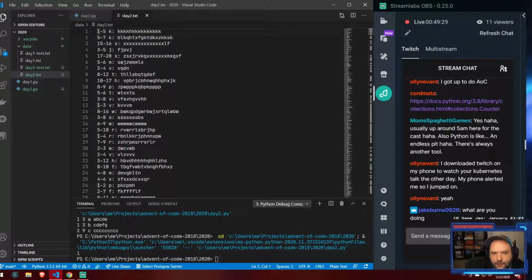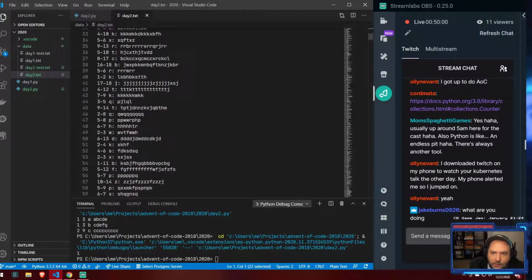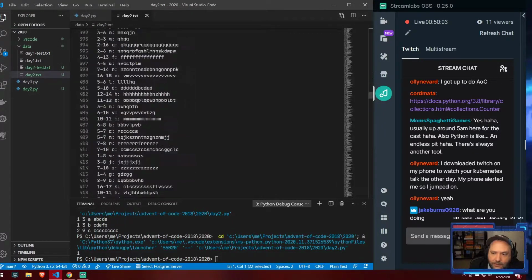Jake Burns, what's up? Doing Advent of Code, just a coding challenge. We've got a really weird looking file here where we've got a list of passwords on the right, and on the left, a rule that tells us what the rule is for the passwords. In this first item, we've got a gibberish password, and the rule is it can only have between 1 and 5 Ks. This has more than 5 Ks, so it's going to be a bad password. So we're going to loop through this list and count all the bad passwords.